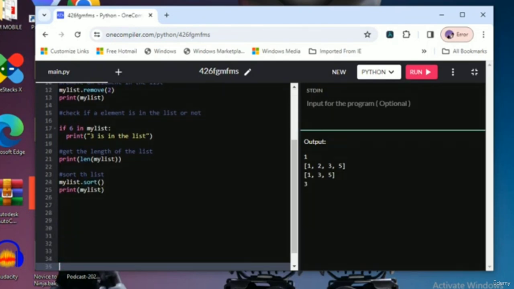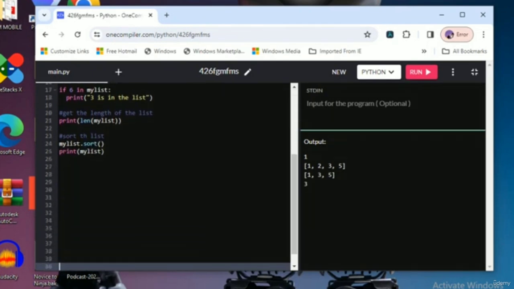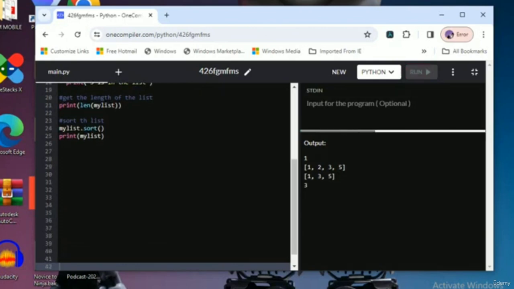Okay, just so you can see it clearly, I am adding a few more spaces here. Now let's see what's going to happen. It's 1, 3 and 5, so we just got the numbers right. We just sorted the list as 1, 3, 5.